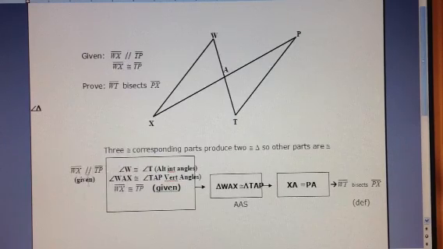So we put a little bit before this box because we weren't given the congruency statements, we were given parallel, so we had to get from parallel to congruent, and this is a congruency box. And we ended up having to go beyond CPCTC because we needed to prove not particular parts. It could just as easily have said prove XA is congruent to PA, and then we'd be done right here. But because it said prove that there's a bisector, then we had to go one more step and say it bisects.